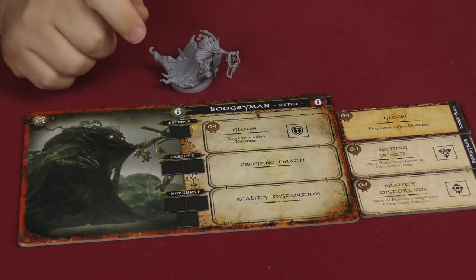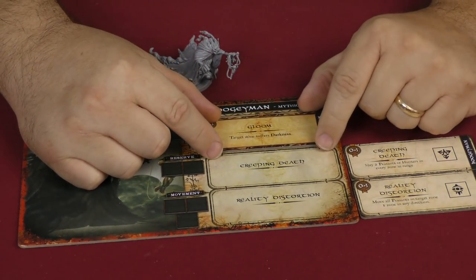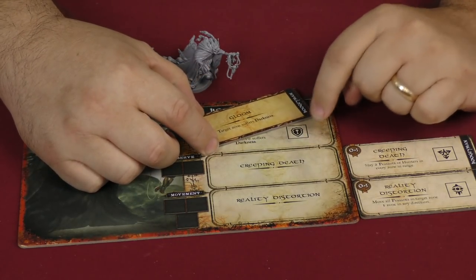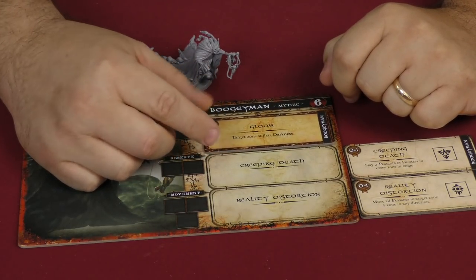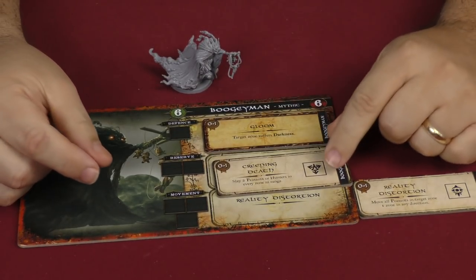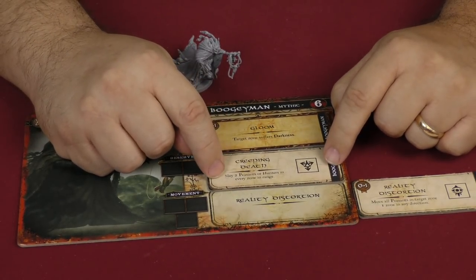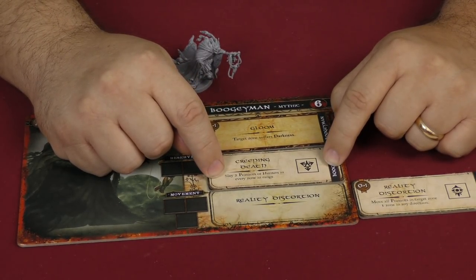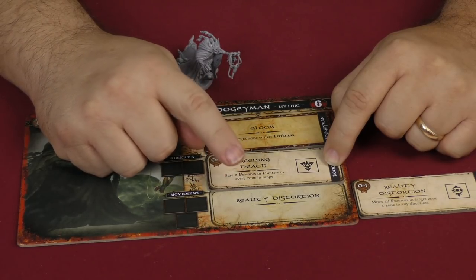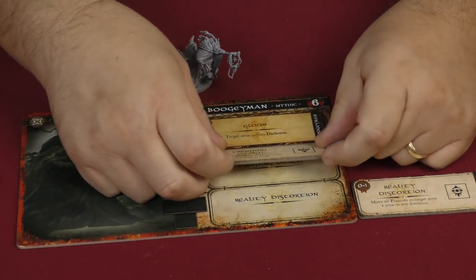So that's pretty nasty. Then, if you want to upgrade it, you just lose that defense die requirement, and the target zone suffers darkness. Creeping Death! Here we have a 0 to 1 range. Creeping Death says slay 2 peasants or hunters in every zone in range. That is amazing! You have to use a ranged die in order to do that.